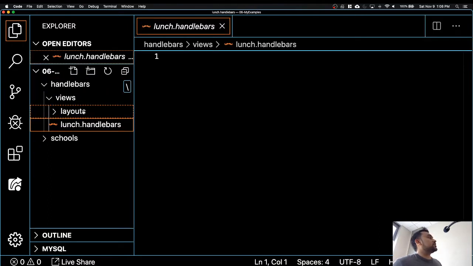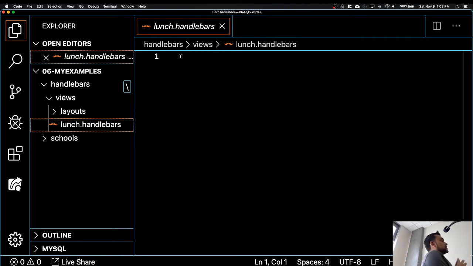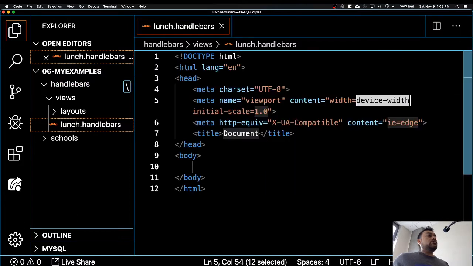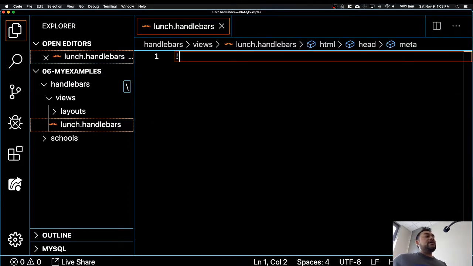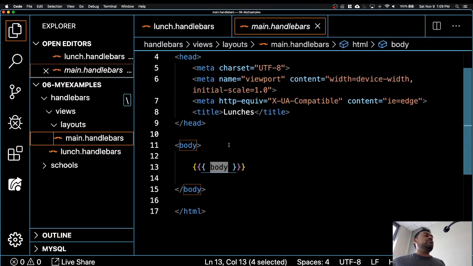For example, this one. Now these pages that are not part of the main, you don't have to do this, right? These are not separate pages. They are basically like components or parts which belong over here.